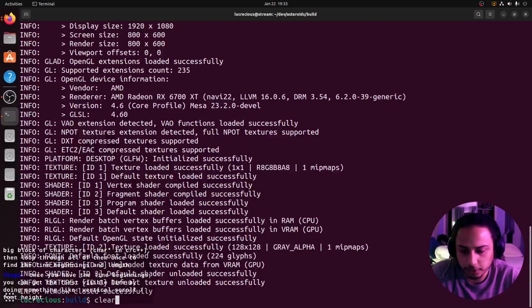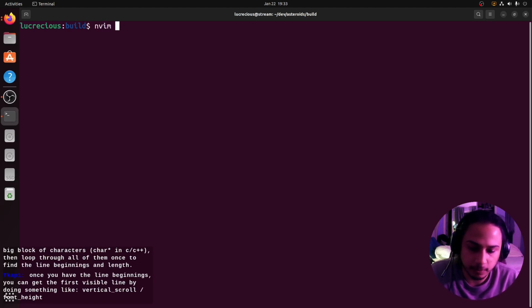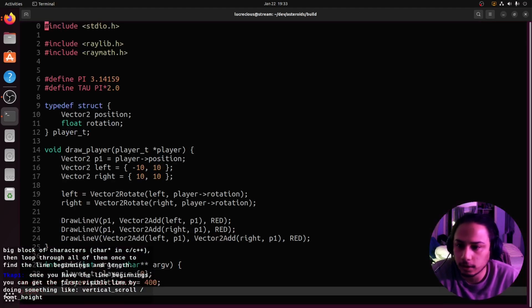All right, so now what I want to do is make this player rotate towards my mouse, but I also want to make it rotate from the middle. So to do that, I'm going to have to do a slightly different thing for drawing the player. So to draw the player, we actually have to define a top vector here, and everything's going to be relative to the middle.